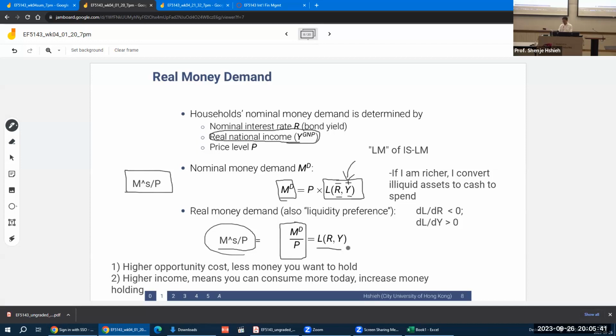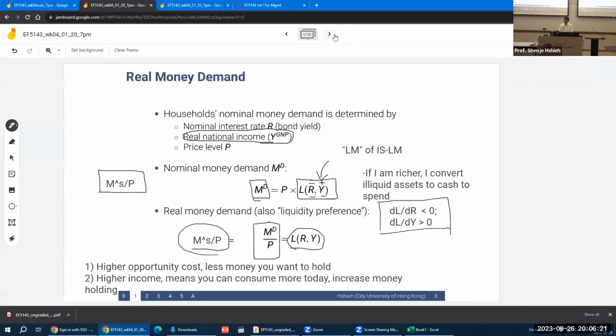Liquidity demand is a little bit tricky, but we don't want to impose too much structure so that our assumptions become unrealistic. And so we're just assuming that liquidity preference takes two key components. Number one, your opportunity cost to hold on to cash, which is interest rates. And number two, your overall income, which is Y, GNP. These are the only two structural assumptions I've made on how the overall economy responds to changes in R and changes in Y. All right, so that's real money demand.